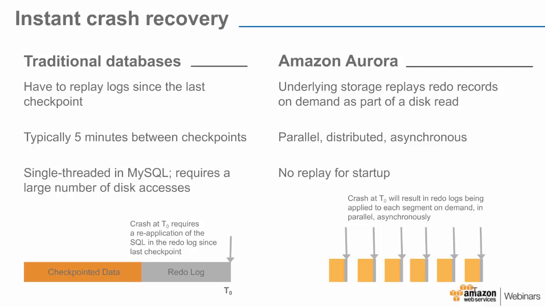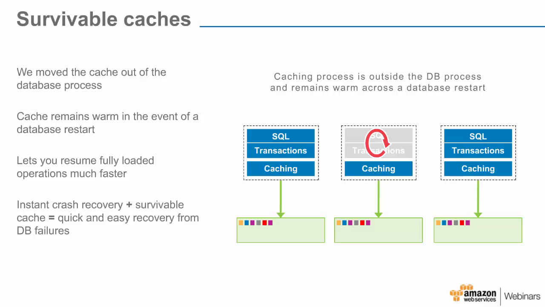So when an Aurora instance comes back up after a crash, what we do is, depending on the request, when that data block needs to be read, we'll pick up the redo log that is attached to that data block and apply that redo log before sending the data back to you. In other words, when you bring back an Aurora instance, there is no need to wait for 5 minutes or 10 minutes for that recovery to the last checkpoint to happen. Your instance comes back immediately, and you can continue from where you left off.